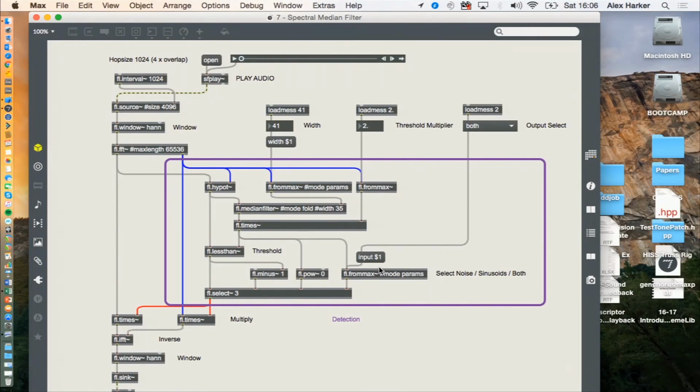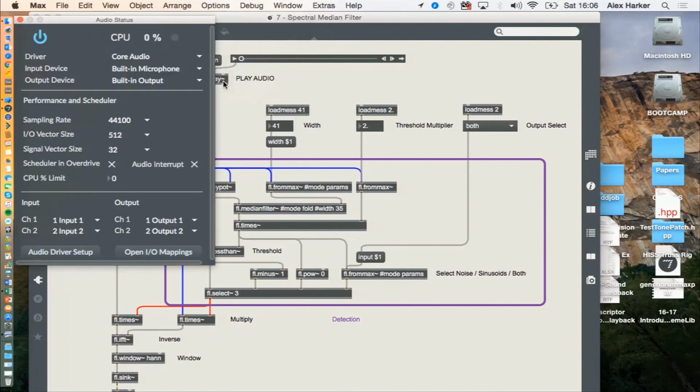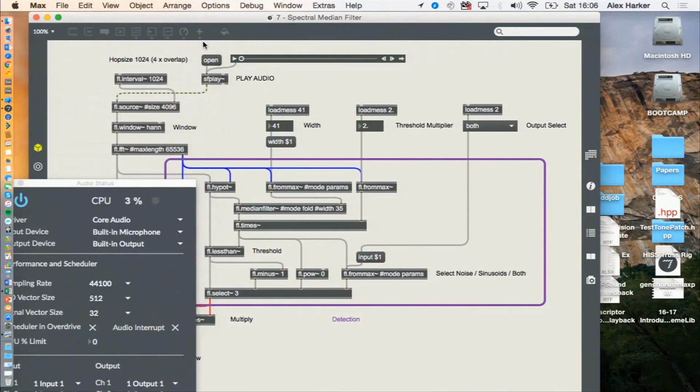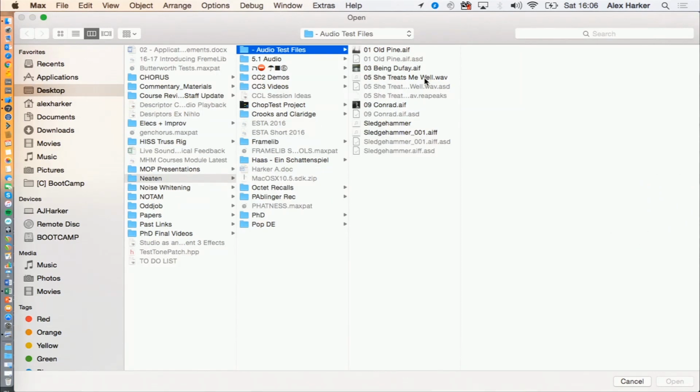This is useful because then I can make a comparison to the value in the bin. That's what's happening here, the less than. If my signal is peaky, then the median will be lower than the peak. So if it looks like a sine wave, which tends to look like a peak in the spectrum, then it will be above. If it's noisy and the energy is spread across several bins, it will probably be below. So this is a technique that allows us to separate out quite simply noise and transients on the one hand and sinusoidal content on the other.